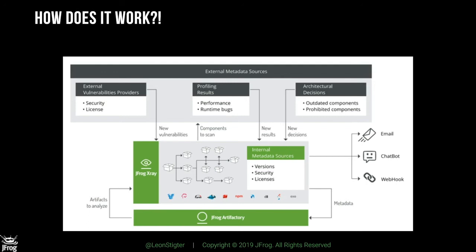One of those things we actually announced earlier this year, a partnership with a company called Risk-Based Security, or RBS. They have an amazing database of about 90,000 or so vulnerabilities that exist within software, and that's a lot more than any other database out there. So we're extremely, extremely happy that we work with the team there to power Xray.